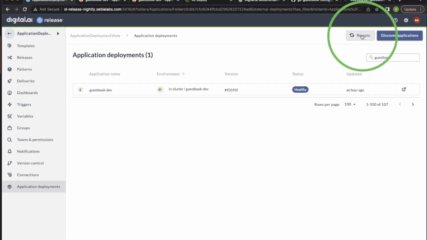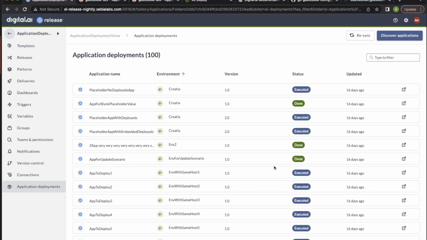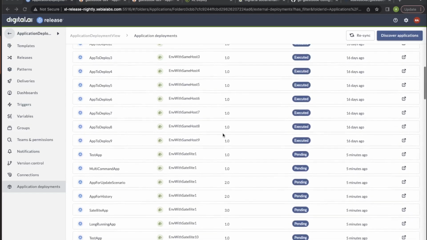Let's do a sync of it and see if the version got updated here. The new status got updated, and it gives me the seconds also. It got updated in a few seconds. The same way we can do it for Deploy as well. As the applications go through their process of deployment, you get to see all the versions of it.